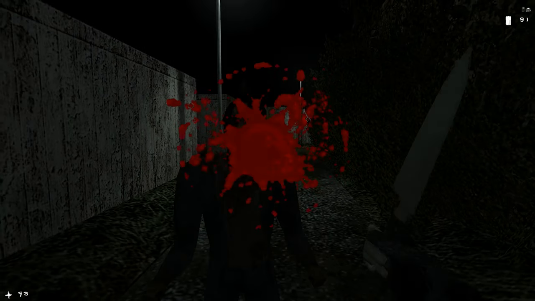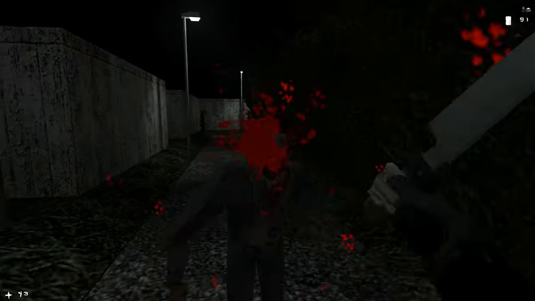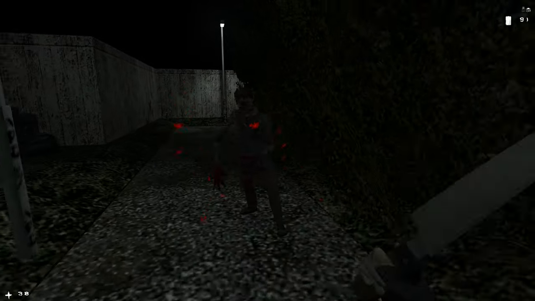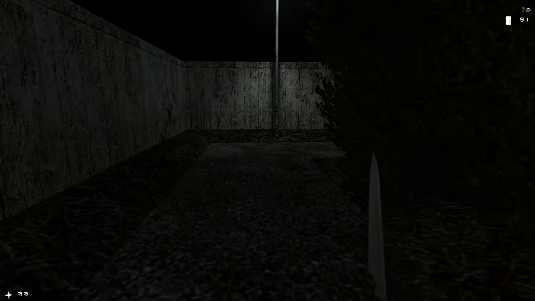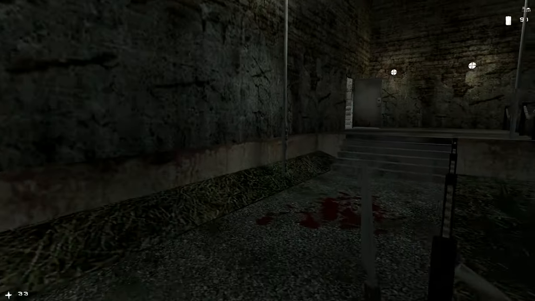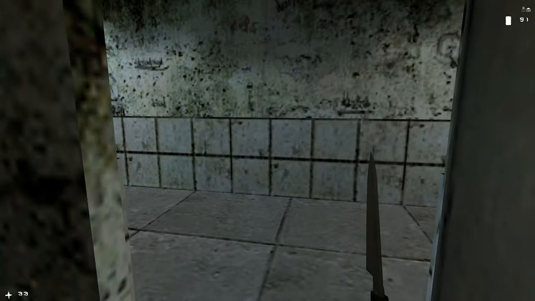Oh my god. Right, take it. There's another one back there. I see you. Oh, he got me. Yeah, they're quick. Ooh. I'm trying to save ammo if you guys are wondering why I use the knife. Okay, that gate's still down, but we went there already, so I didn't expect that. Oh boy. I should start using my pistol at some point.